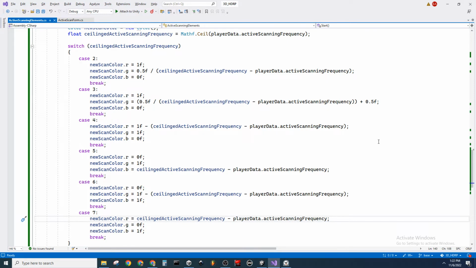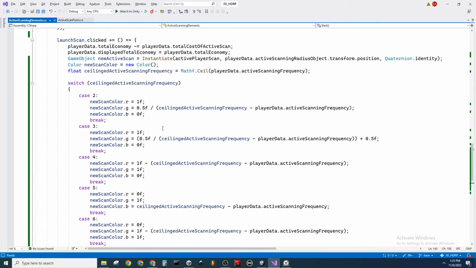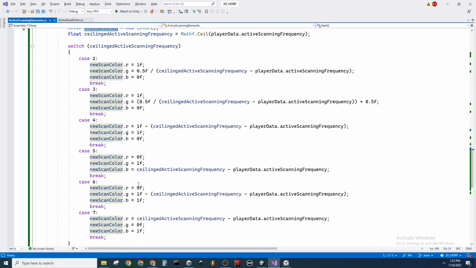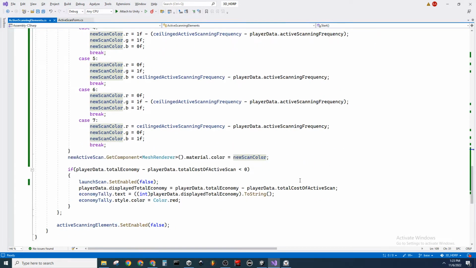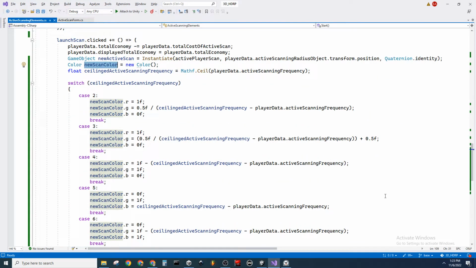And now we have to see if it actually colors them. But essentially, the new scan color gets set. New scan color isn't calling a new every time this is called, which I think is a good idea. And this is a little better.